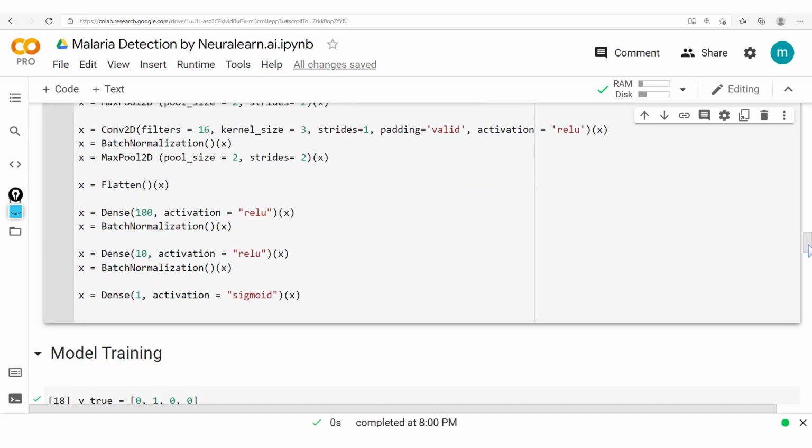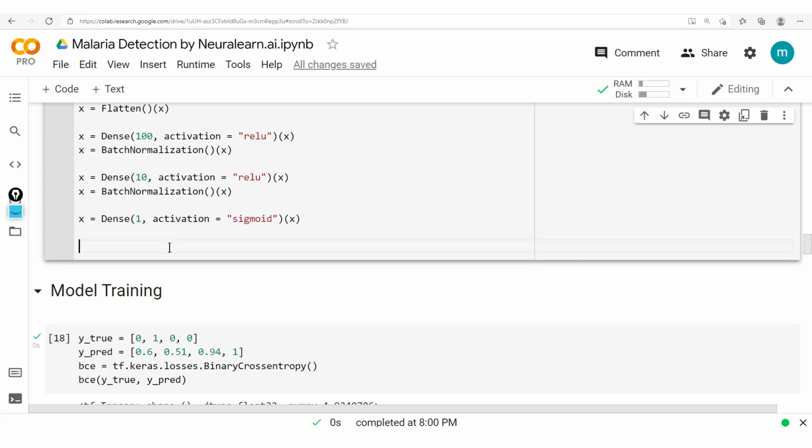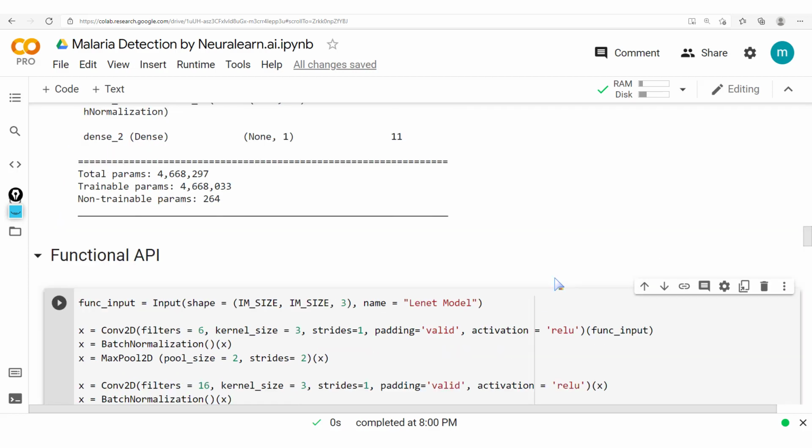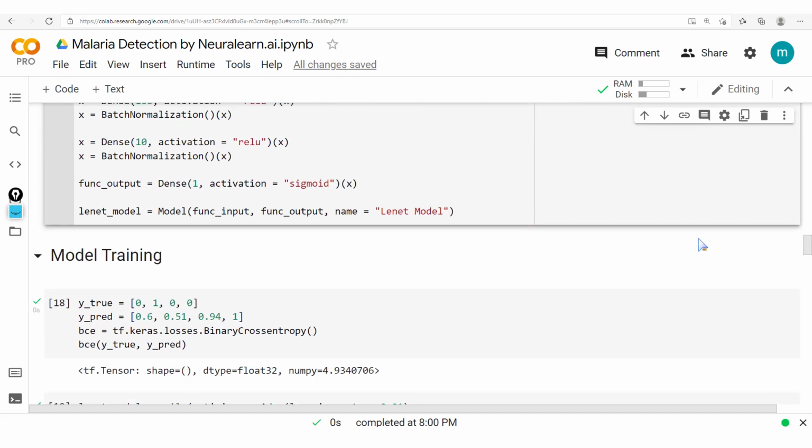Now, once we get to the end, we are going to create the LeNet model from this. So we have lenet model equal to Model, which we imported, and then we have the func input. Now here, we have func output. So we pass in the last output, which is func output. So we have the input, and then we have the output. There we go. We can now give it a name. We have name LeNet model. If you look up, we had mistakenly written this right here. So this should be the input image. Here we have our input image, and then we've created a model, LeNet model.